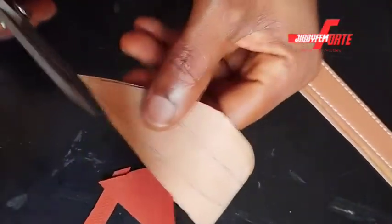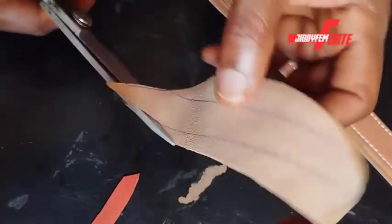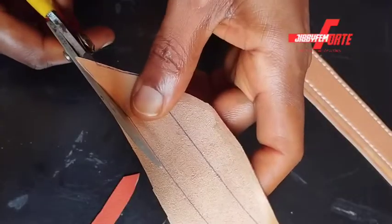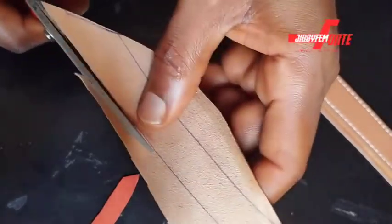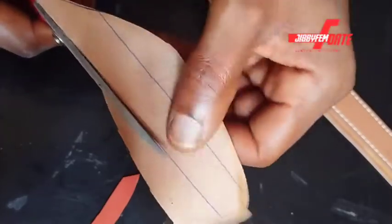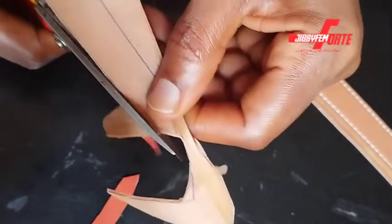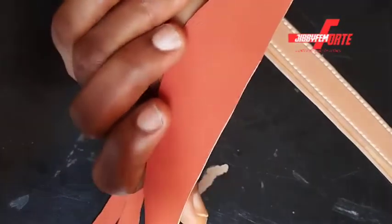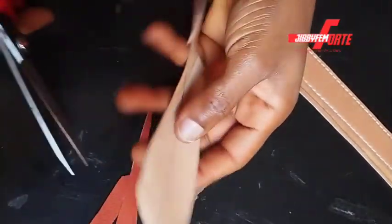But when you want to cut, hold it down. Make sure that you are still, you can see that I'm still holding it. Then open your scissors along that same spot and keep cutting along that same spot. Make sure it doesn't leave the spot. You will find out that the difference is clear between the first one and this one. So when you want to cut, that's the most important part of cutting.